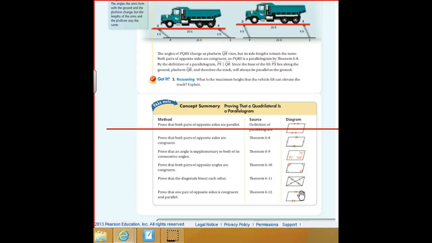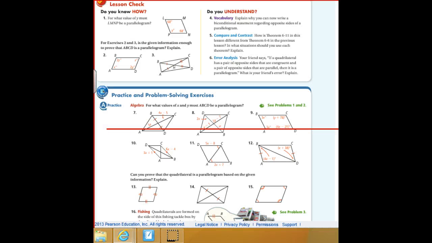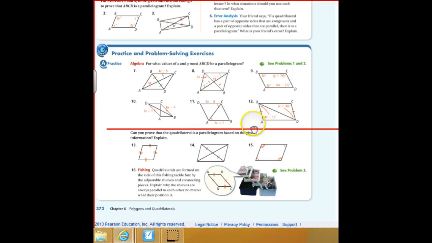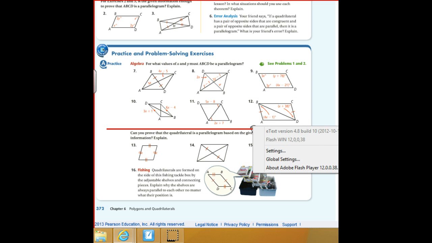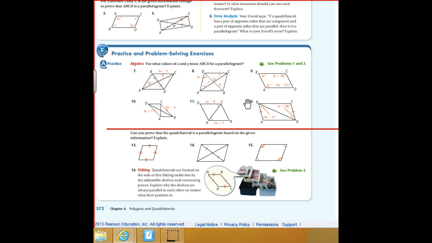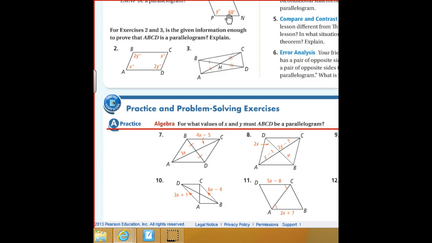All right, so taking a look at some of the ideas that we're looking at here, take a look at some of your exercises that you have for homework. In problems like number 8, you have what looks to be a parallelogram. If it's going to be a parallelogram, we know that the diagonals would bisect each other. So we could say that in this problem number 8, 2x equals 4, so x must equal 2, and y minus 1 would also have to equal 2y minus 7, so we would see that y would equal 6. I think that's pretty straightforward.